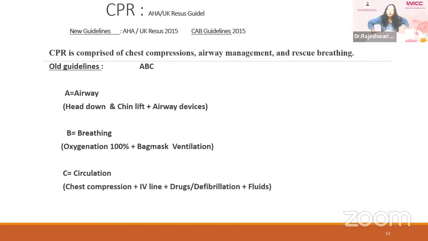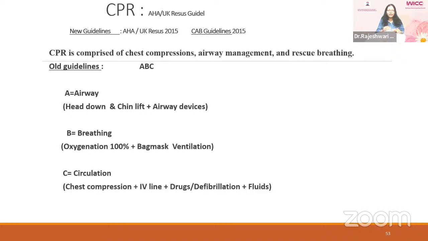So you have to continue doing the same thing. Okay, 30:2. Ye 30 compressions kaisa hoga? At the rate of 100 to 120 per minute. Depth, iska depth kitna hona chahiye? 5 to 6 centimeters below. So that should be the depth. 30:2, 30 compressions, 2 mouth breaths. Phir se 30 compressions, 2 mouth breaths. Okay, 5 cycles mein dena hai. 5 cycles dene ke baad AED aata hai tab tak.